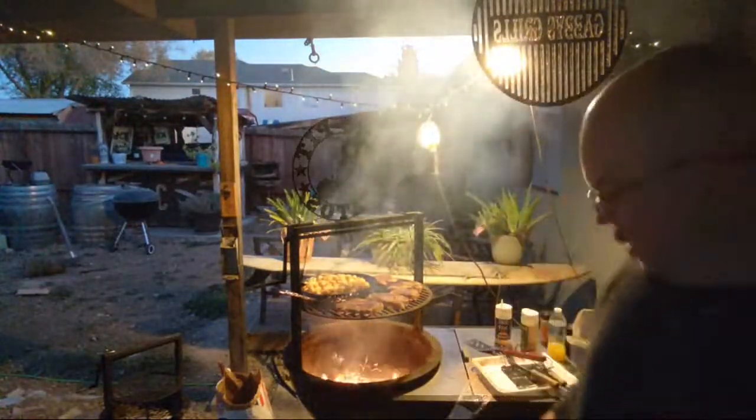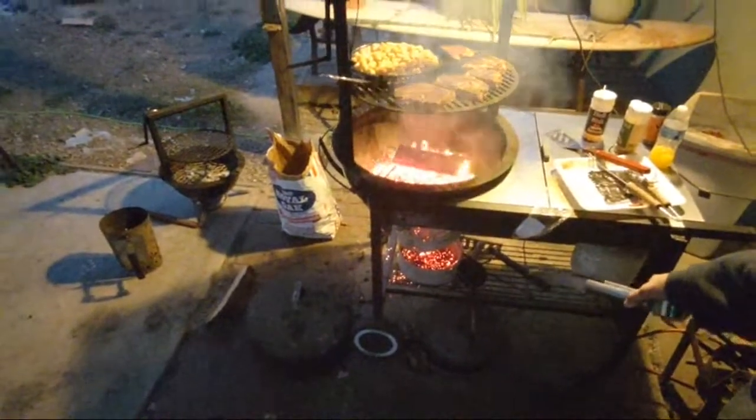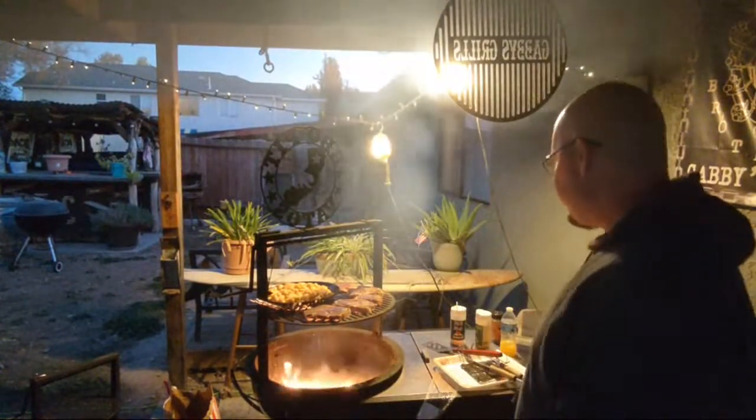Look, my thing finally broke. See it? Finally fell off. I'm gonna fix it. See, I've repaired my fire starter like 10 times already. I'll fix it.